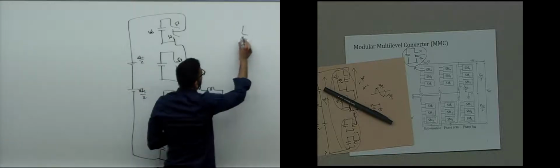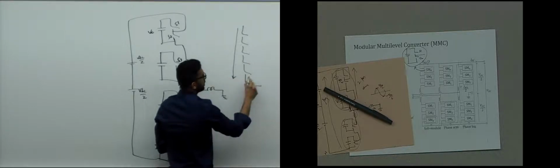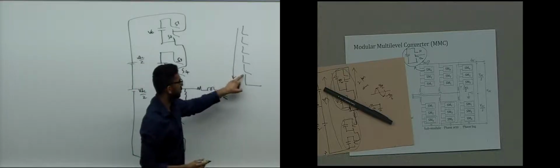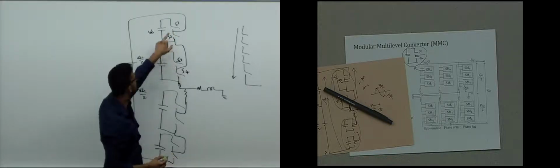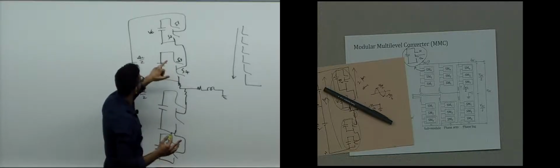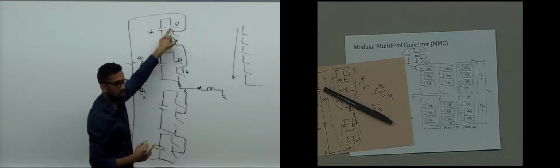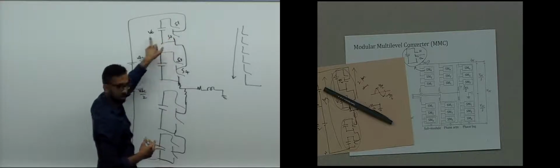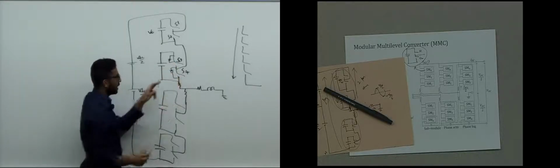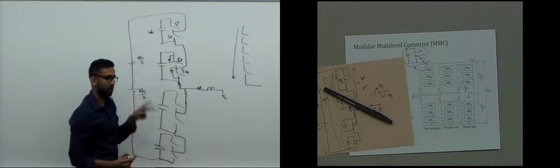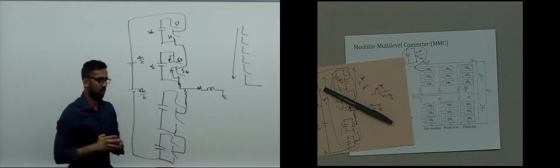So what did we have earlier? We had this switch arrangement and output here, and suppose all of them were on, and this turns off first compared to others, then the voltage that the switch will see will be the full VDC. Similarly, suppose S1 and S3 were on, which means both the modules were inserted. Suppose S3 turns off first and S4 doesn't turn on. Now only S1 is on. In that case, S2 will still see VC, and if both switches are off, there is an antiparallel diode across the switch, and depending on the current direction, one of these will conduct, but still the voltage across the switch will be VC. So that much we know: it solves the voltage sharing problem and the voltage that each switch sees.